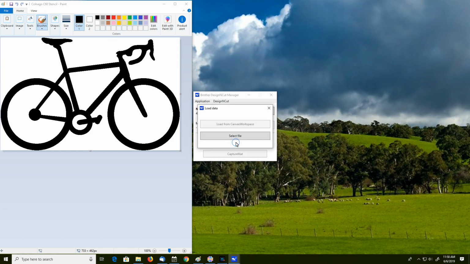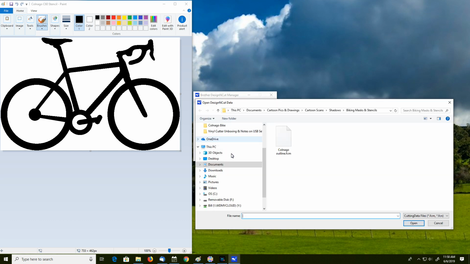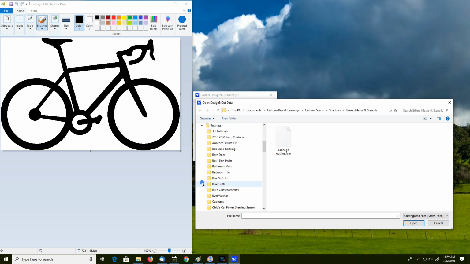All right. So anyway, here we are back to I want to load data into this application so it can drive the cutter. So I'll do a load data. Okay, now what data? Well, I want to select the file that's saved on my computer, and there it is, right there. Is that right? Well, that's from a previous one that I was messing with. I had it in a different folder. So once again, work through this thing. Where are they? Making a mini MOOC. No, not that one. I want to do this one. Colnago bike. Let's see if I've got it. There it is. The same bike I just did, and only now it's in an FCM form. So I'll open that one up like that.